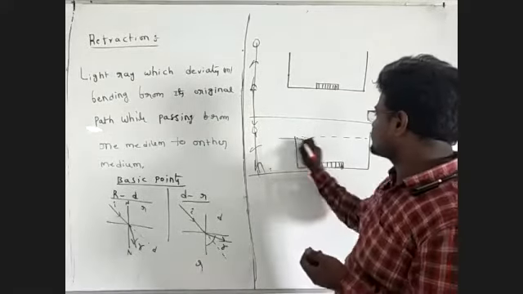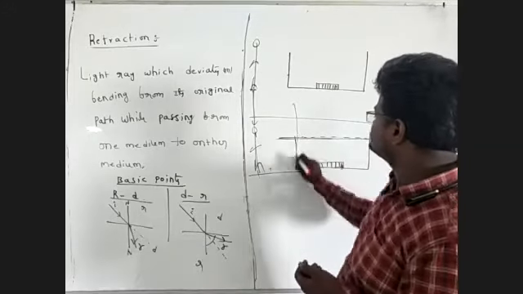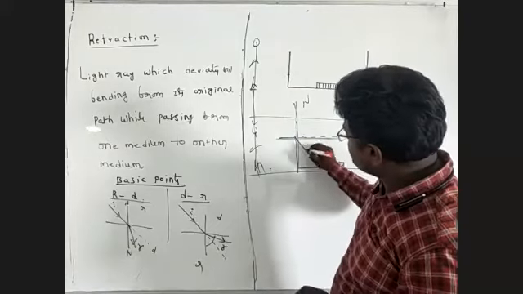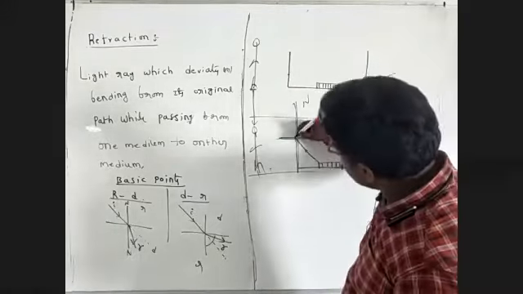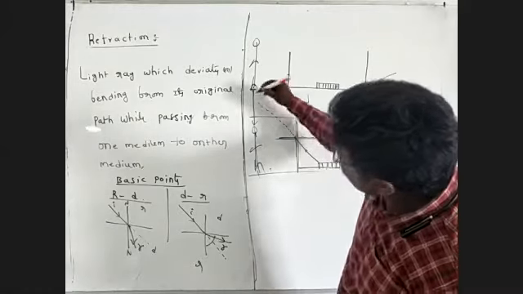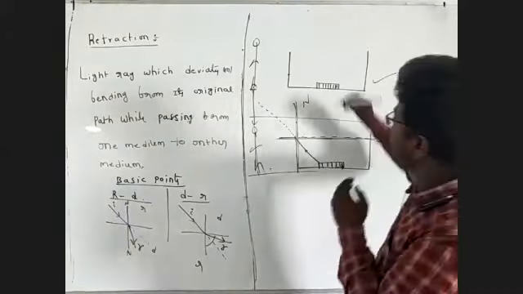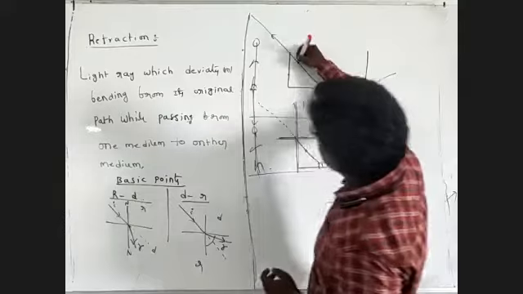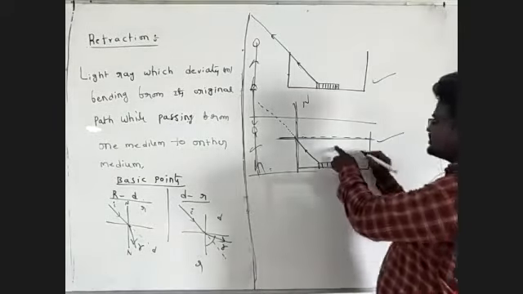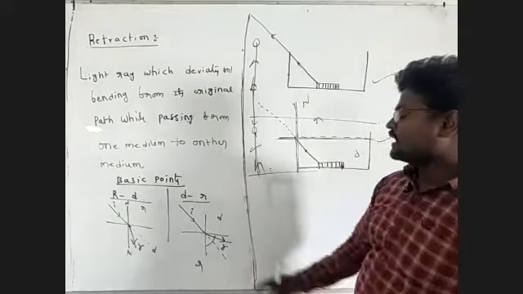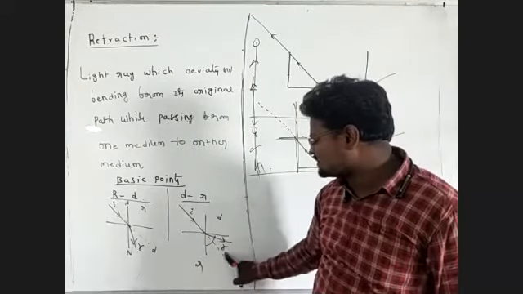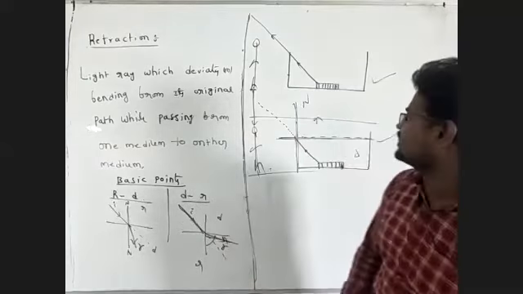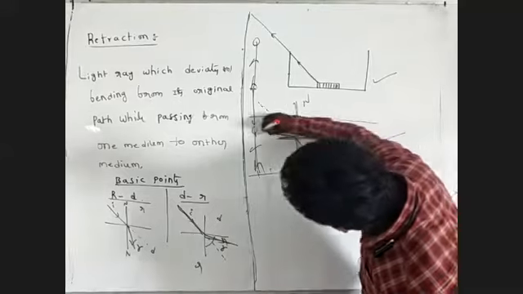Now you will see. This is what we call the interface. This is what we call the normal. This is a coin. It releases a ray, one ray. Actually, this ray is the ghost sight. This is a denser medium. This is a rarer medium. Light travels from denser medium to rarer medium. What happened? This is the incident ray. The refracted ray goes away from the normal. This ray is bending in this direction.